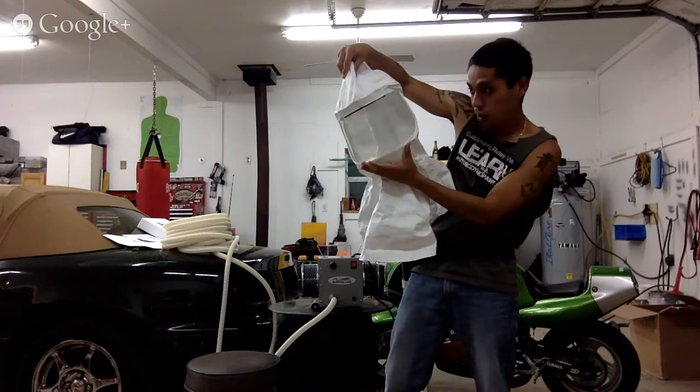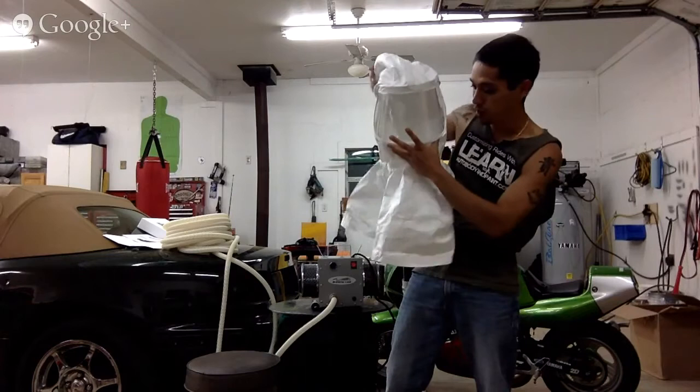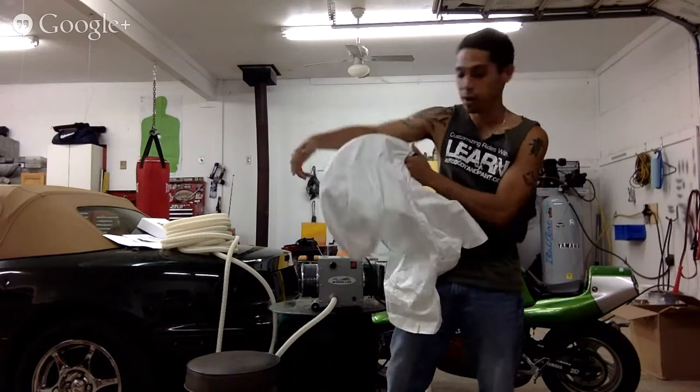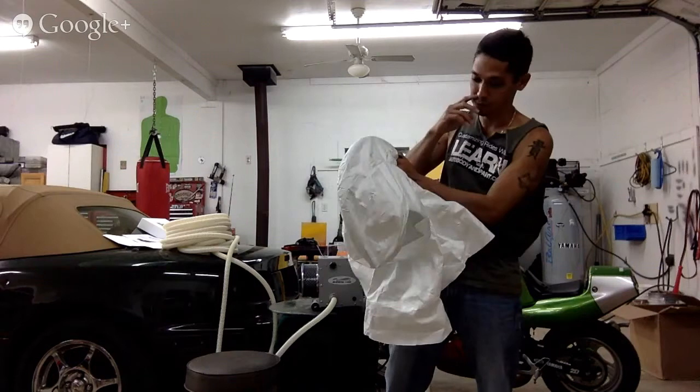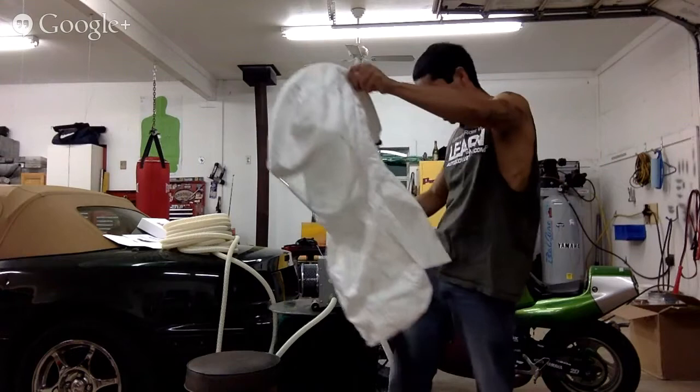What I would do is tape the end of this hose here inside somehow so it doesn't move around. I think it's pretty cool — you have vents below in here where the exhaust comes out, but it does fill the whole mask up with fresh air, pretty neat. It does smell like new hose, so I would probably keep it running for 15-20 minutes to get all the fumes out of the hoses. But other than that, I think it's a pretty cool setup, easy to set up, and I can't wait to use it.